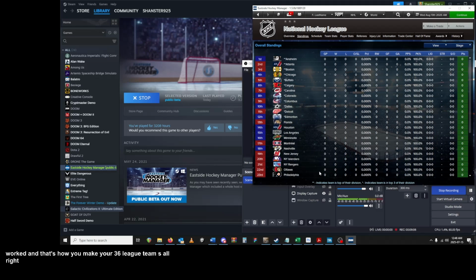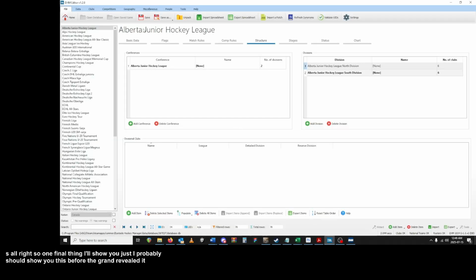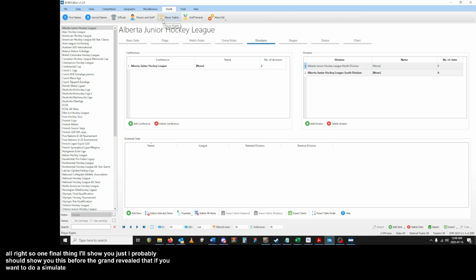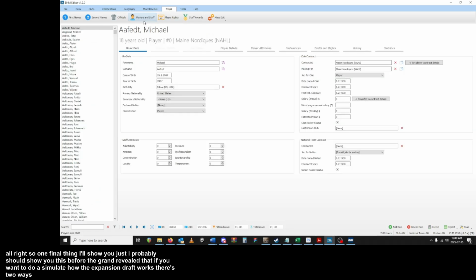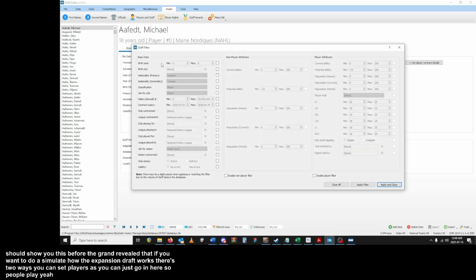All right, one final thing I'll show you. I probably should have showed you this before the grand reveal, but if you want to simulate how the expansion draft works, there's two ways you can set players. You could just go in here, people, players and staff, and then if you click this filter button here, I can never find this.